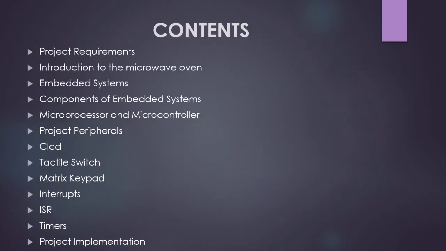In this slide, we will discuss the contents of the project. The project is about a microwave oven, and we will discuss the requirements for the microwave oven and embedded systems project, and we will give an introduction to the microwave oven, how it works, and the modes of the microwave oven and embedded system.